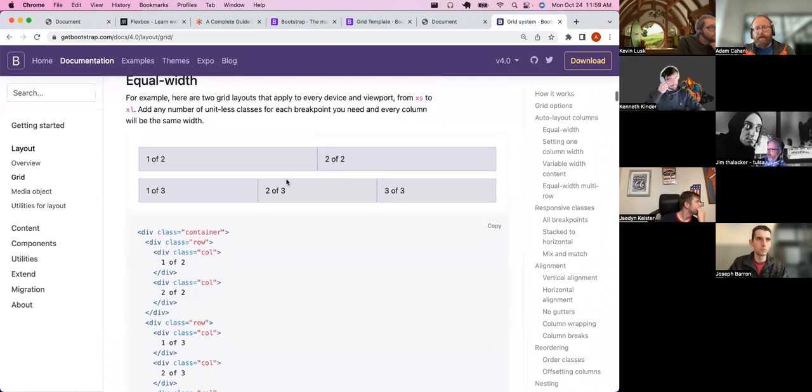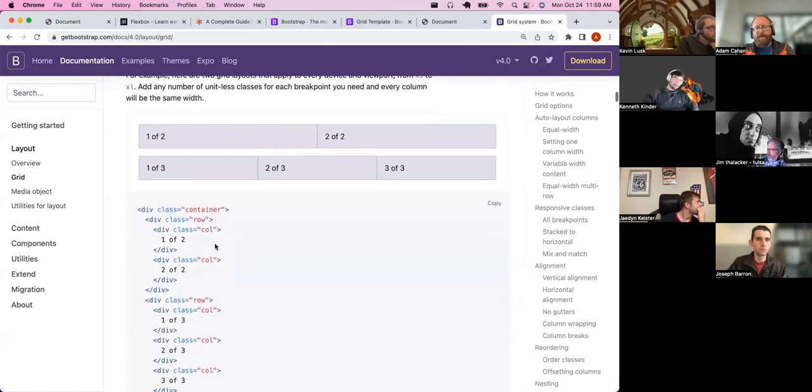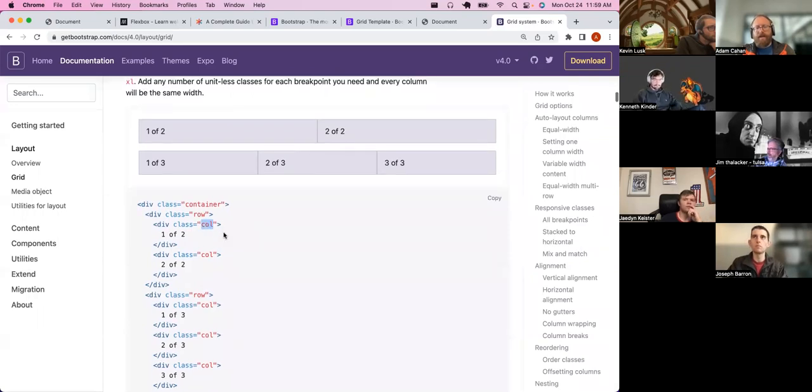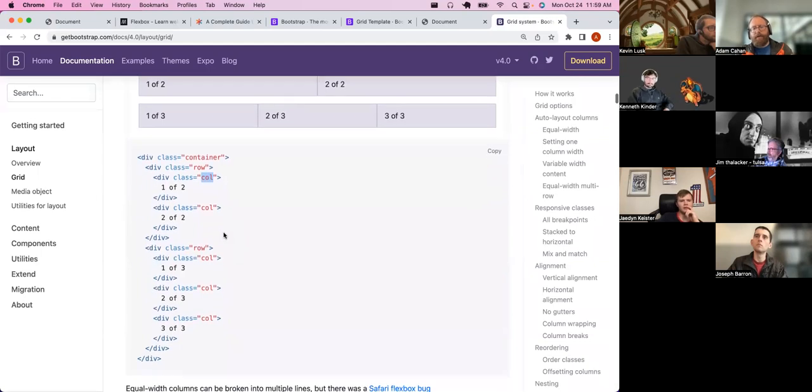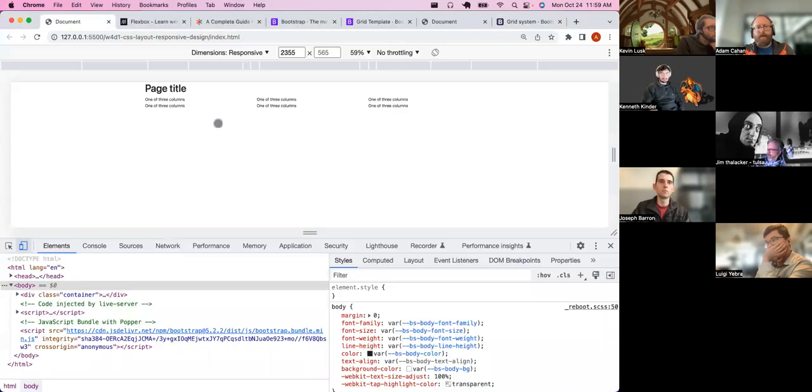Equal width. Yep, and in fact, if you just use the column class without small, medium, or large, Bootstrap will use Flexbox to make stuff be basically as big as possible in that row.